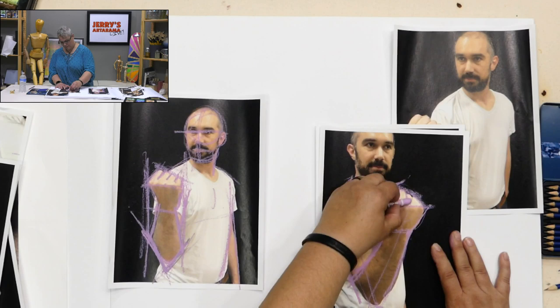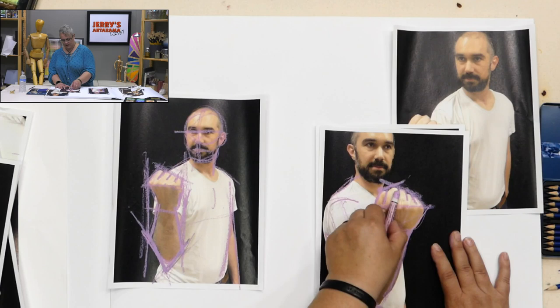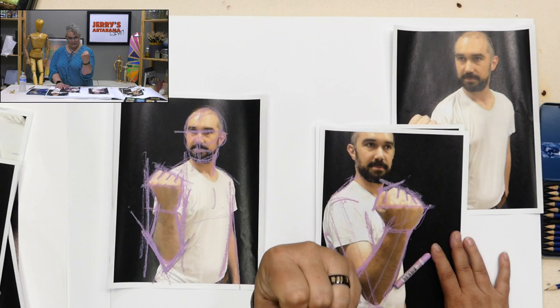Now these, the way he's got this and the angle we're seeing it at, these don't all necessarily run parallel. So you really wanna pay attention to, you know, this finger looks wider than these because of how he's gripping that, where you can't see the front of his hand, okay?